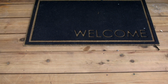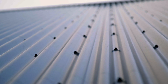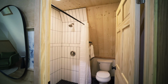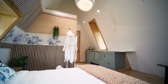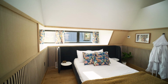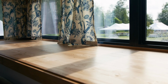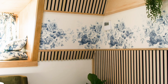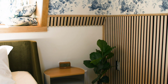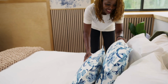Going to each unit, you're going to enter through an 8-foot tall door with vertical cedar slats on the exterior and a black metal roof. On the inside of each unit is a bathroom on the right-hand side, kitchen on the left. Moving further into the space, you're going to see a queen-size bed that has a curved headboard that's wrapped in dark velvet. Above the bed is also a 15-foot windowsill that people can lounge on. And then to accent the whole space, we have chosen to do vertical slats and wallpapers throughout the unit. Lastly, these wallpapers, my wife sewed, her and the seamstress, the accented wallpaper to tie that into the curtains and also the bedding for each unit.